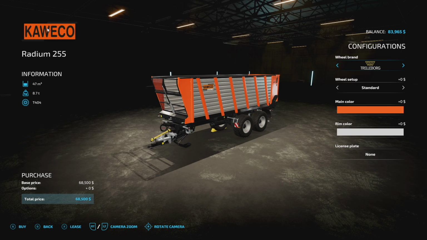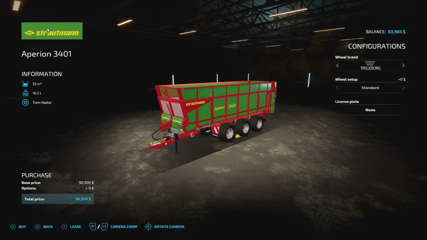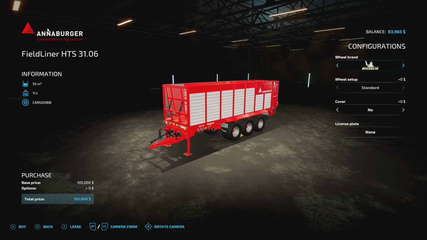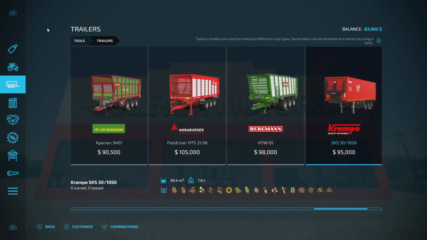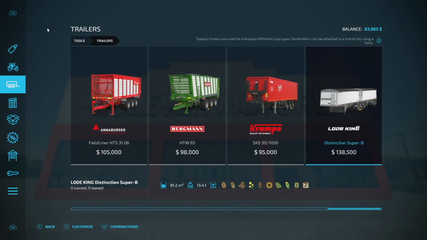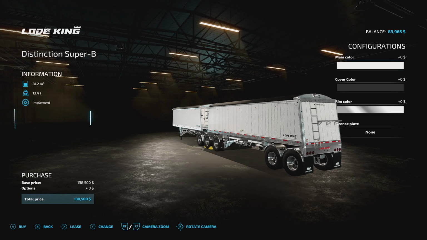From Raid Urqueco, we have the Radium 255. From Load King, the Distinction Triple Hopper. That's right, it's a triple hopper. That's kind of cool, isn't it? How's about the Straumann Aperion 3401? We're not done yet. The Anneberger Fieldliner HTS 3106. The Bergman HDW 65. From Crampy, the SKS 30 1050. And lastly, from Load King, the Distinction Super B. Oh, yeah, these things are awesome.